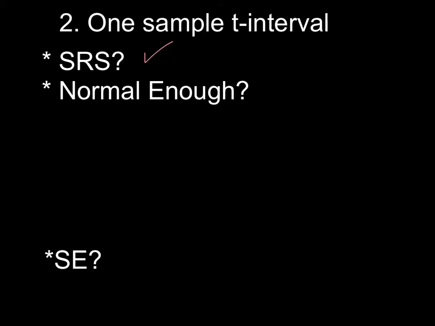So we're going to be looking at normal enough, so we're going to be looking at a couple of things that we've already seen before. The first is obviously if this is given. And you may be saying right now, if you're given that it's normal, why aren't we just doing it like we did before? Remember, we are now using S and not sigma. So sigma is the Z-based statistic, T is the S-based. I think I said that backwards. S uses T, sigma uses Z. So we're still using the T interval, even if we know that the distribution is actually normal.